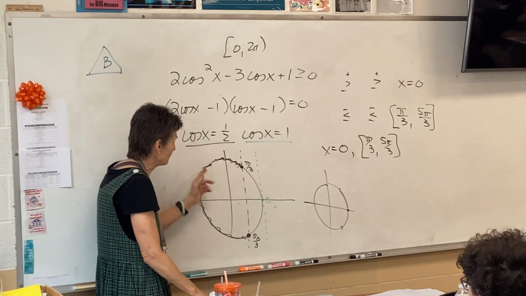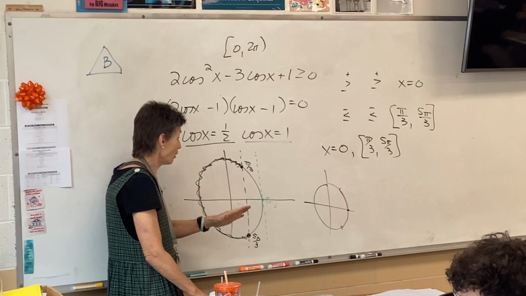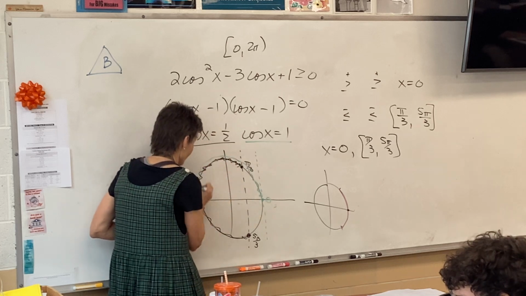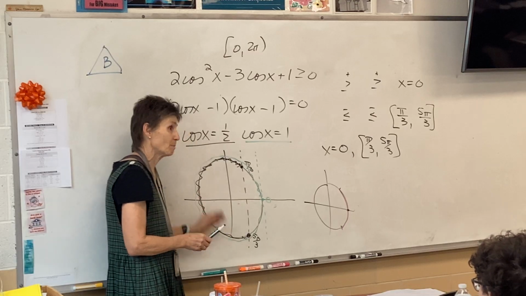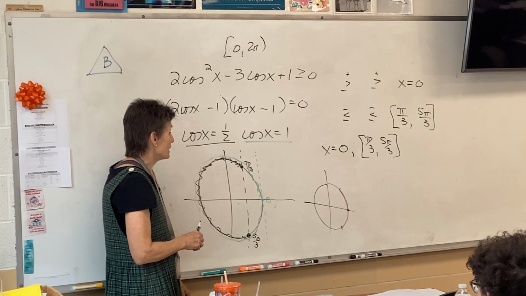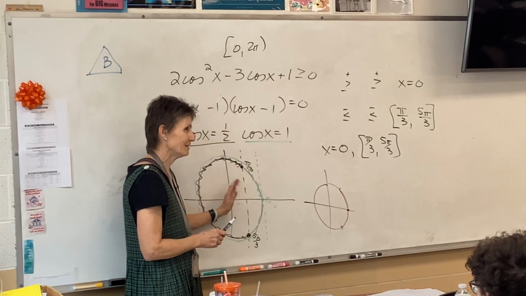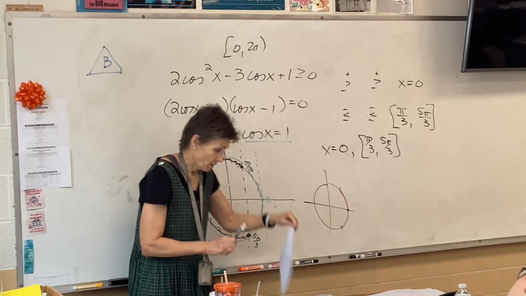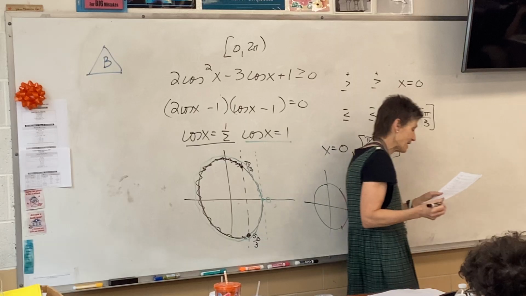yeah, I have to be to the left of my black line, so that would be this right here. Then I also have to be to the left of my green line. Now, that would be the whole circle. The problem is I have to be both, and the only part of it that's both is the black and green part. If I had been greater than black and less than green, then I would be shaded in there. All right, good deal. Which has a vertical asymptote at x equals pi.